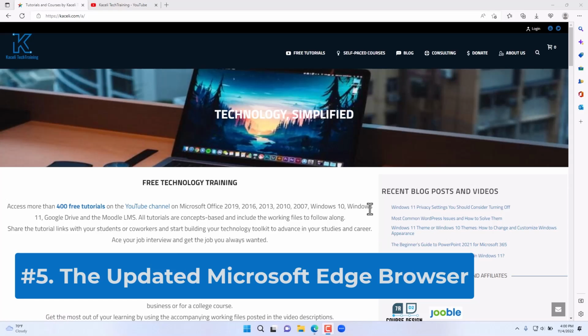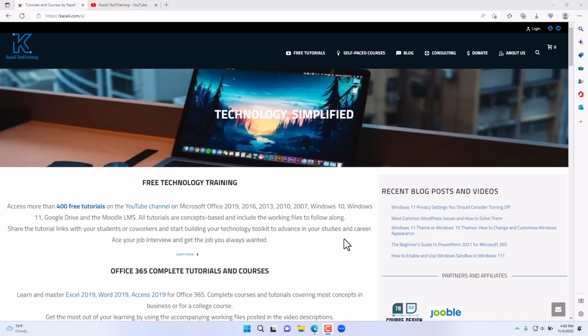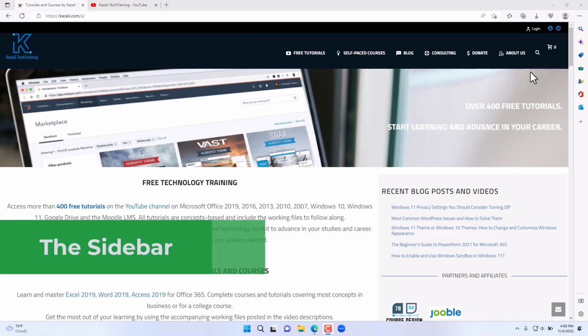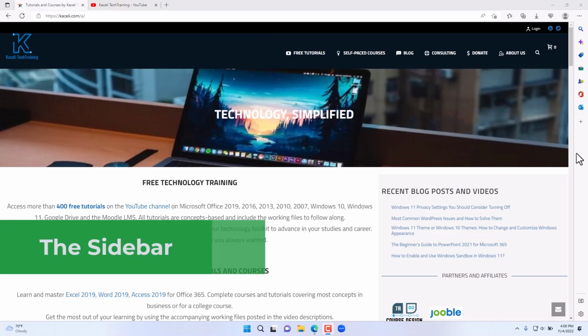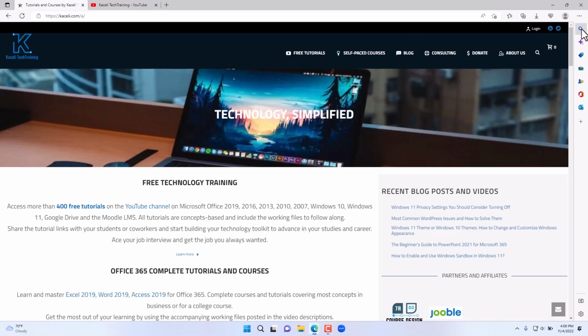In this segment of the updated Windows 11 tutorial from the 2022 update, I'll go over some of the features in Microsoft Edge that were added with this update. I have opened Microsoft Edge, and notice on the right-hand side we have now this new sidebar. In the sidebar you can search with Bing directly from here, and obviously you can search from the top here as well, but this is an option that doesn't close the existing tab.